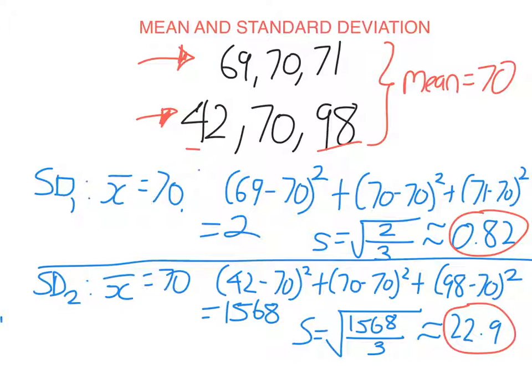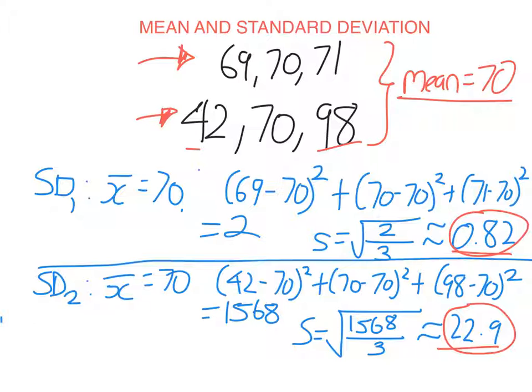So if I am, say, reporting on your scores for a test, just telling you the mean doesn't tell you the whole story. If I tell you the mean of a test is 80, it could have been the case that everyone in the class scored 80 or close to 80. It could be the case where a lot of people got close to 100 and a lot of people scored around the 60 mark. You just don't know without the standard deviation. So what we want to do when we're comparing 2 sets of data is not just compare the mean like we did originally for these 2 data sets. We also want to compare standard deviations because they tell us a lot about the data set.